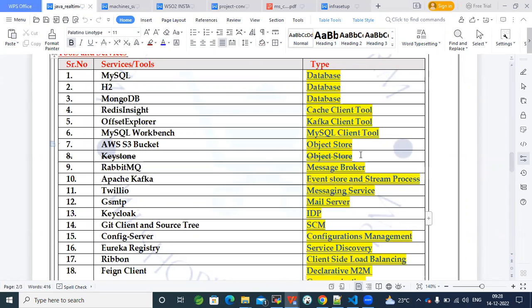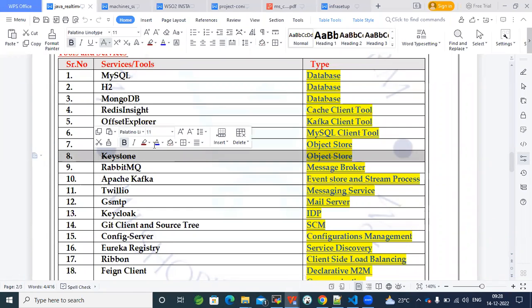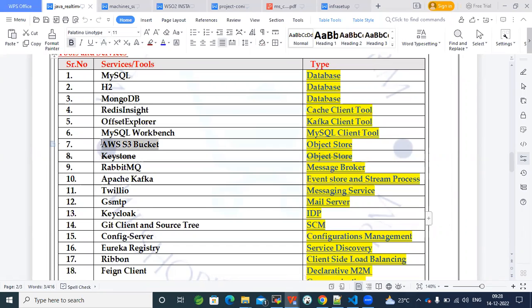Then next, Keystone, I thought to use this Keystone as well, because AWS has some limitation on the S3 bucket, just only 5 GB data it is offering us free, but after 5 GB it is costing us. So this is cloud object store. Similarly, we have the on-premise object store. We can set it up very freely without costing 0 rupee. We can set up this Keystone, which is the OpenStack Swift component.